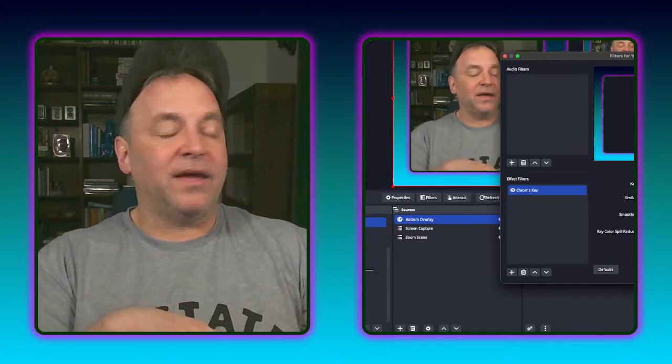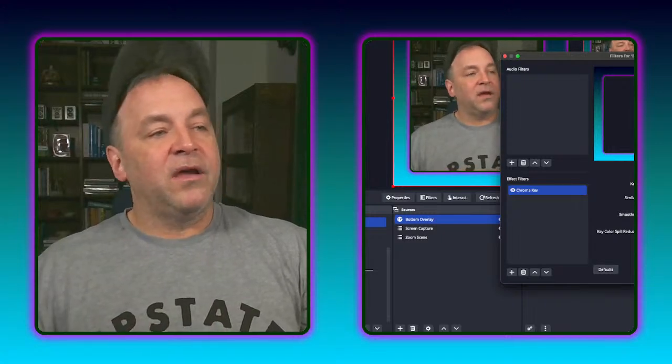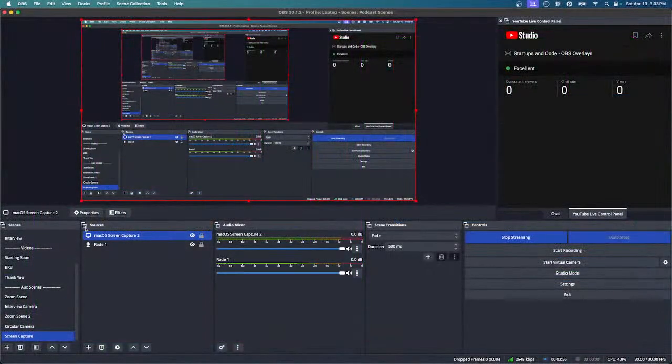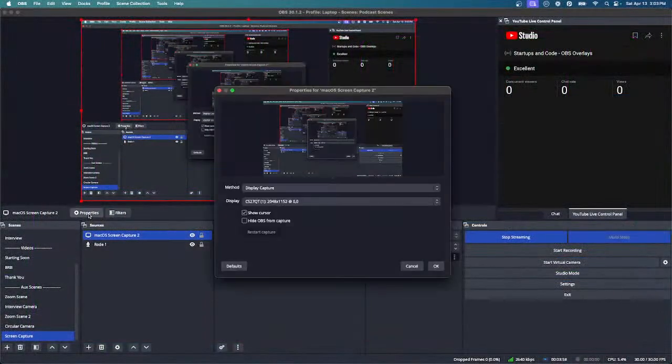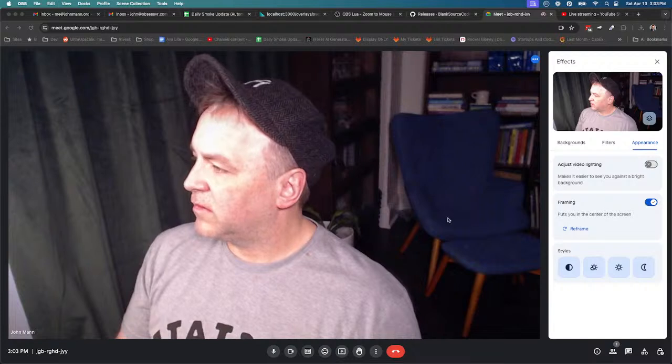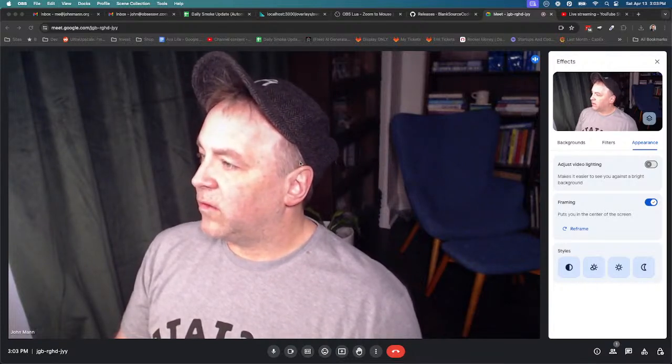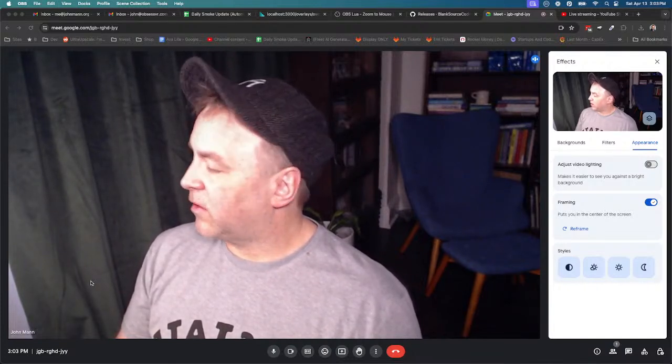And you set it to a color key, and I'm going to show you in the code actually how to do that. You have to play with this a little bit to make sure your borders don't bleed through, but that's it. It's really that easy. So if I go back to screen capture and I turn on properties, hide OBS, great. So this is actually what my meeting looks like right now.